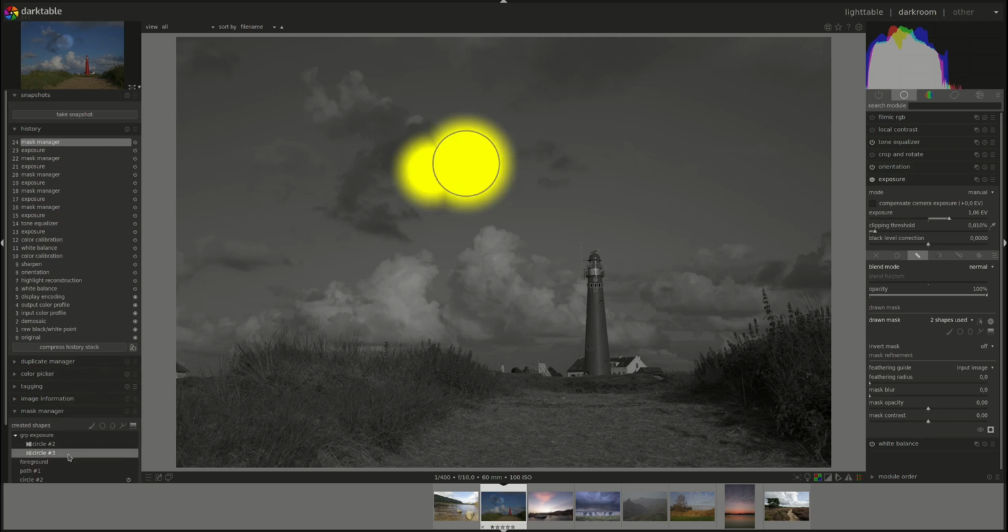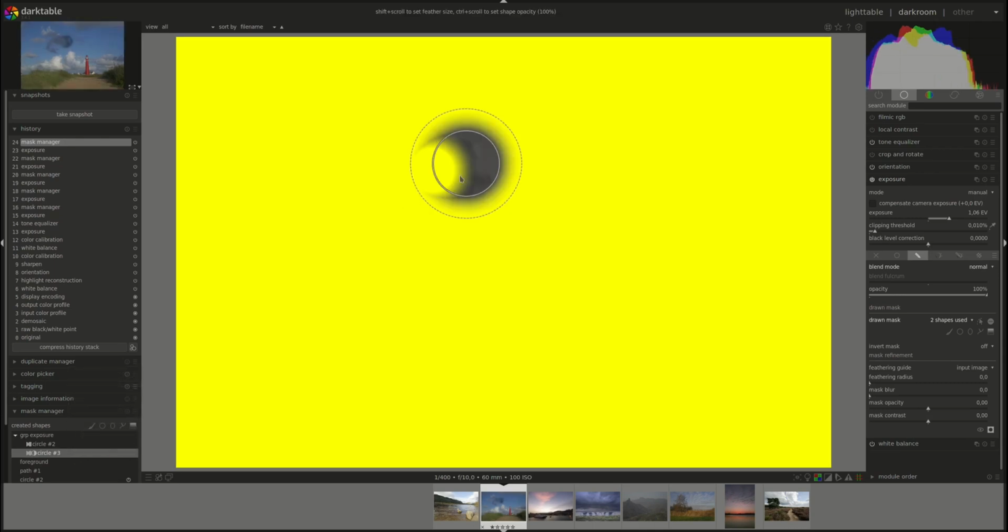You can as well use inverted shape, which makes the shape that we've just selected a negative if you want. So instead of selecting inside the shape, it selects everything outside of the shape. And then again, you can use all of the other modes with the inverted shape if you so wish.